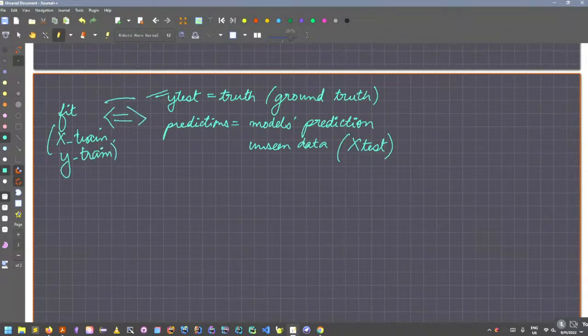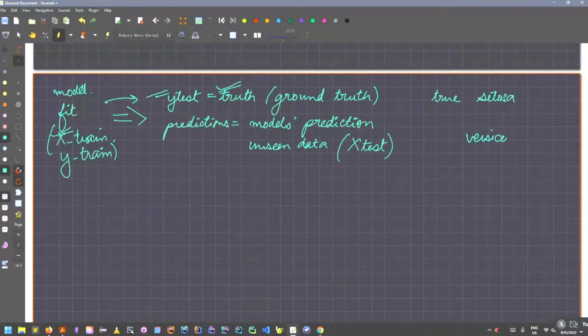So ये होने के बाद में we move to the next step, right? So you have your fit. तो fit के time में when we were trying to train जो machine learning का जो learning part था, during the learning phase of the model, so you had your model dot fit. So during this phase, what we did was we used only x train, so it never saw x test, so we can use it to find out predictions. We know the correct ground truth कि असली life में मतलब real life में from the data set we know what were the true values. कि this was the true value. Okay, let's say the true value was setosa, but it gave us versicolor. So we know this is a wrong prediction, right?